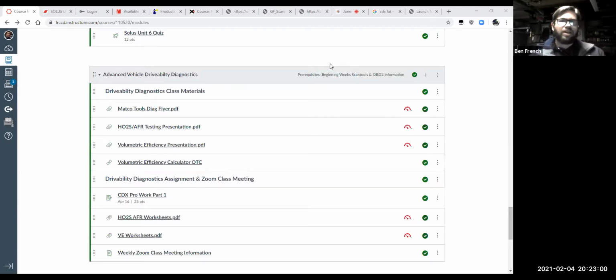Start shopping around for scan tools or interfaces. Contact me, send me an email if you want to check one out from the school. We won't have a session next week. We'll probably get back going maybe the week after that and do another one of these Zoom sessions to give you some more information and keep you moving forward through the class.